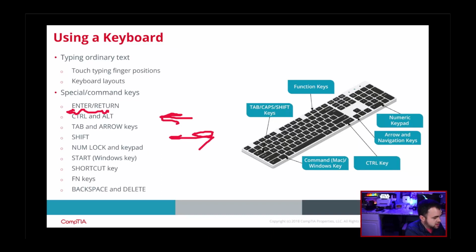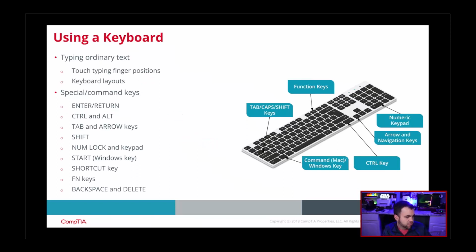So for example, let's say we wanted to delete the T in positions. I would go to the I, press delete, and it would delete the T. If I went to the I and hit backspace, it would delete the I. So it's just which way you want it removed. Most of the time, if you're typing, you're probably going to use backspace, but sometimes you just need to quickly delete one thing. You can mouse over to it or arrow over to it and hit delete.